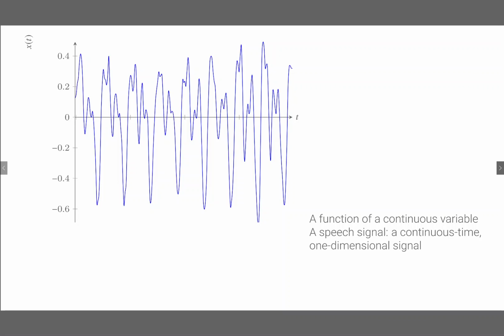So here is an example of a speech signal. Actually, I captured that using a microphone and I'm plotting that. It is a continuous time signal. You can see it is a time axis. So in particular, at any point of time, if you ask me what is the value of this signal, at any point of time, let's call it t naught, I can tell you the value of this signal. So the time does not have to be an integer. It can be a real value.